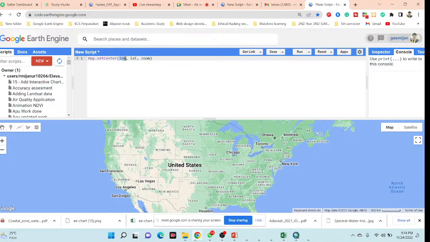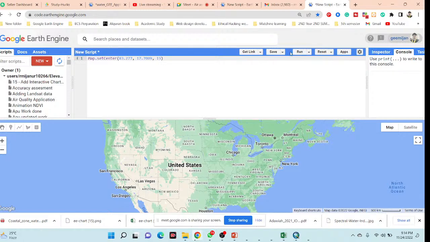I set my required longitude, suppose 23.277, and then the latitude, such as 17.7009. Then I put the zoom level, suppose 30, and click run.